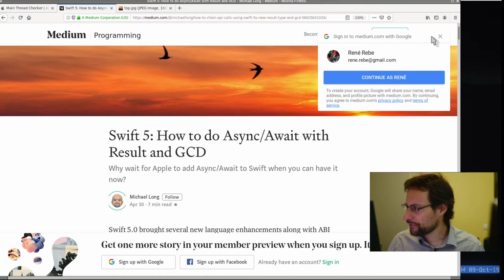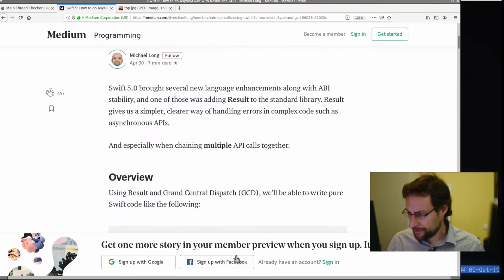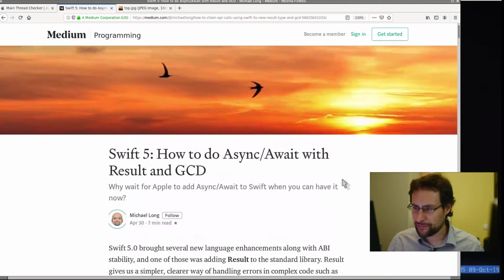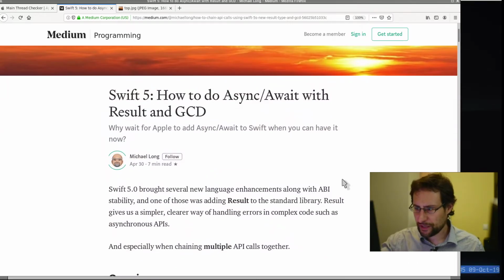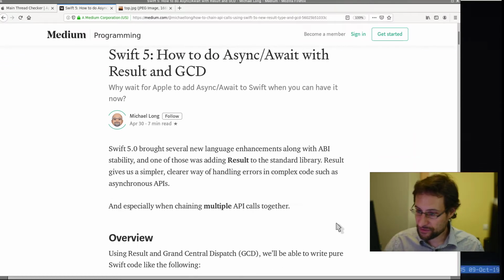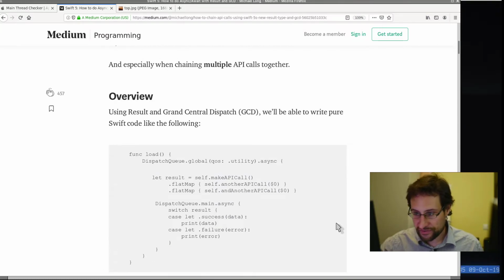Also, can we close this here? Here's a Medium article. This is also Swift 5, how to do async await. Also, I realized the Swift stuff is, if you don't care, you don't need to watch this, so the Swift stuff is also incompatible, right? I've seen quite some stuff. We are not the most into the Swift stuff, but for those who are, I've seen quite some tutorials where people said this stuff is incompatible and you need to change this, and they change the syntax and so on.